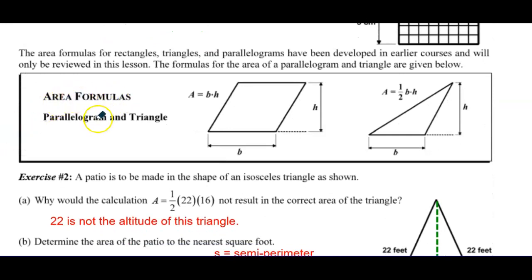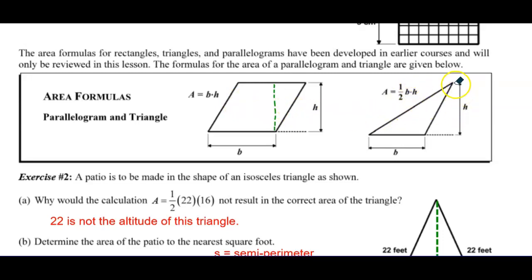The area formulas for parallelograms and triangles. Another thing that you're familiar with, the parallelogram formula does require you to drop an altitude down from a vertex. That can often be outside of the parallelogram, or it could be within the parallelogram, but it must make a right angle with whatever you're using as your base. If you were to turn this parallelogram and use the other side as your base, that's fine, but then again, you would need to drop a perpendicular to that base.